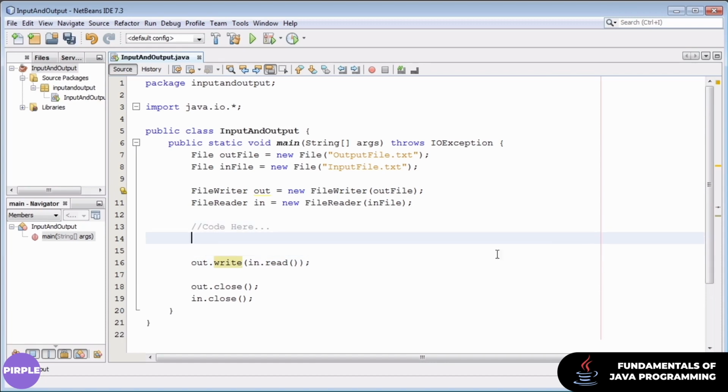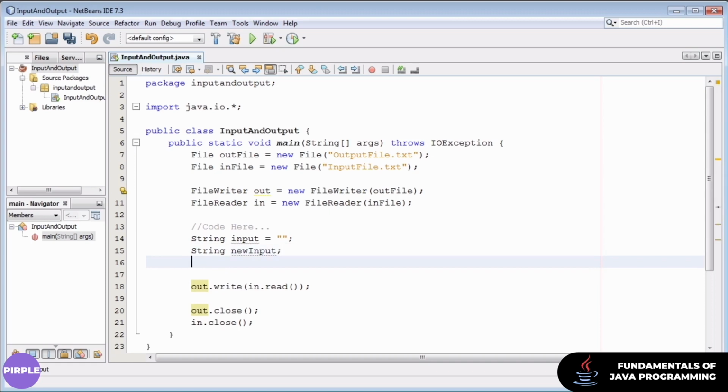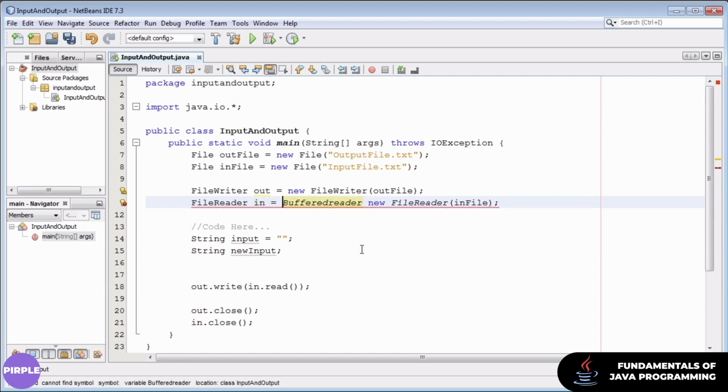It would appear that our file reader's read method only acquires the smallest acquirable piece of text information. That's not a problem for us though, because we are programmers. We can simply loop through using the in.read method to acquire all of the information available to us in that input file. However, we can make life a little easier on ourselves by also wrapping our file reader with a buffered reader class.